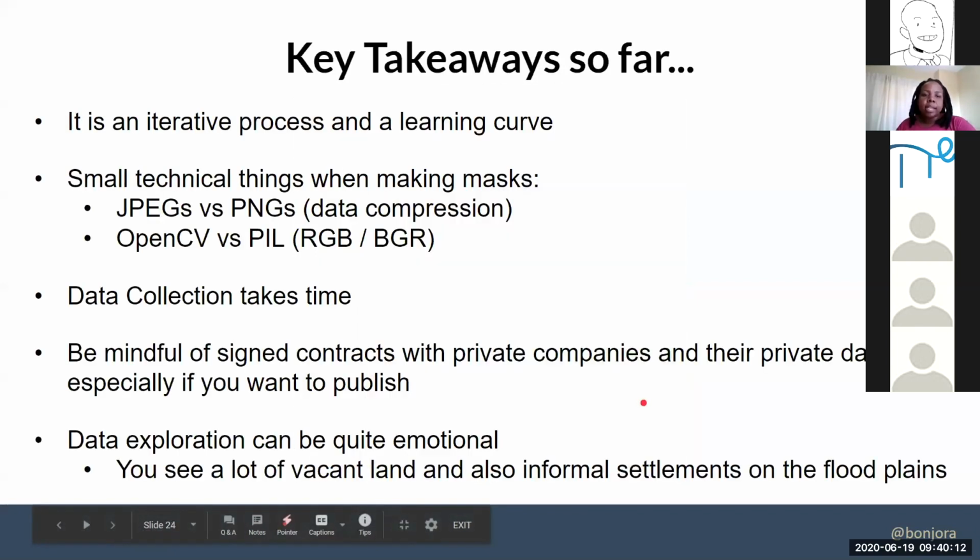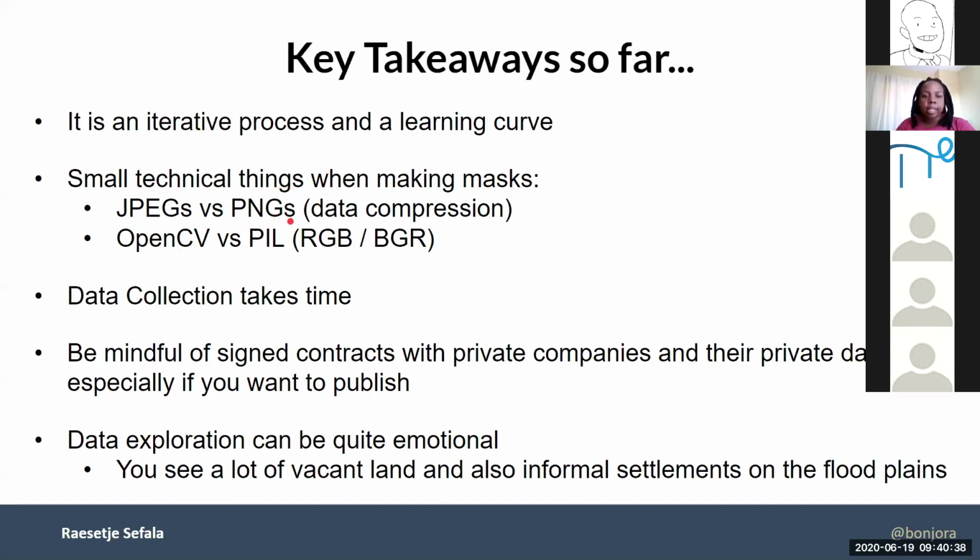So some key takeaways, finally, is that you need to understand that data labeling is an iterative process, and small technical things during this ground truth dataset creation include noting that JPEGs compress and change the color value, whereas PNGs preserve the original.